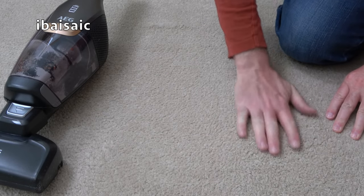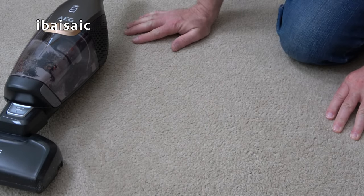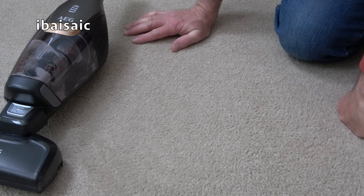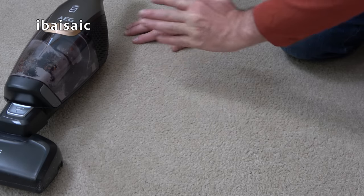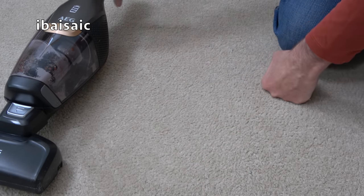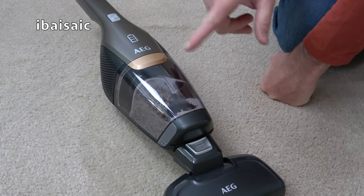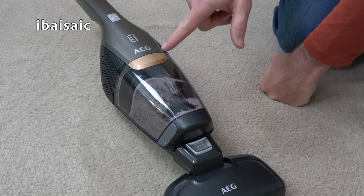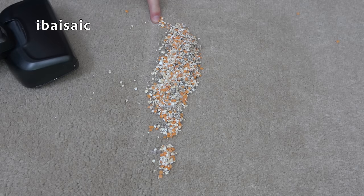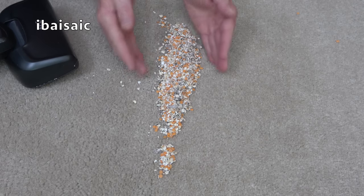Wow, that's amazing. Another clean sweep for the AEG. What? Yes, of course, I can't fool my canny viewers. You saw the snowplow. It managed to snowplow a lot of the dirt out of the shot of the camera. Thought it got away with it. You didn't get away with it. My viewers saw. So I'm going to have to be honest and show what you missed. Yes, folks, look, a line of shame. It's snowplowed. It's quite a nice little neat line.